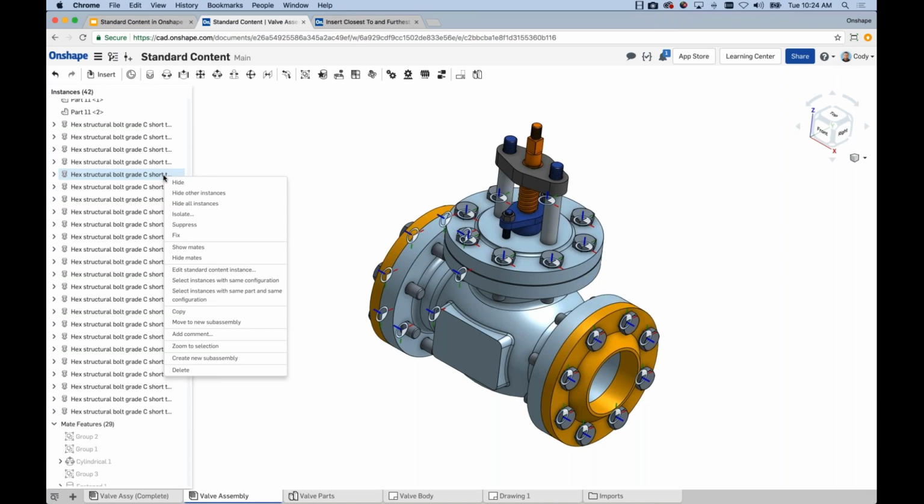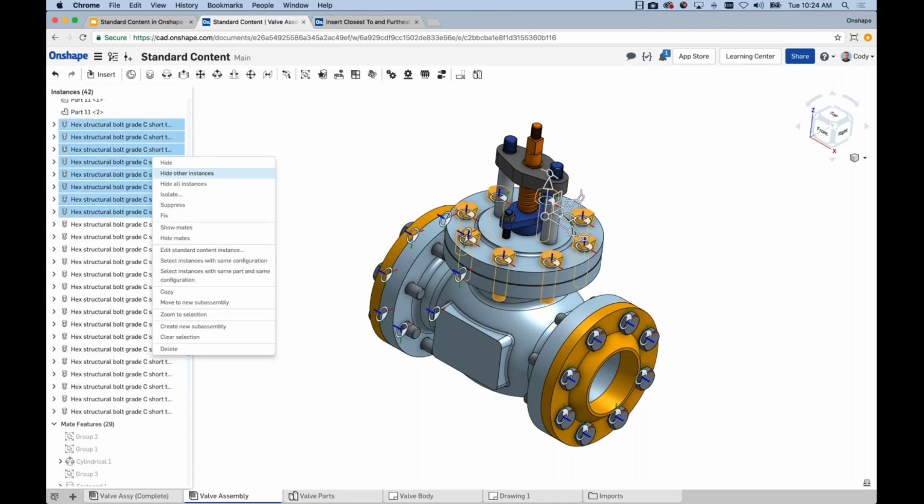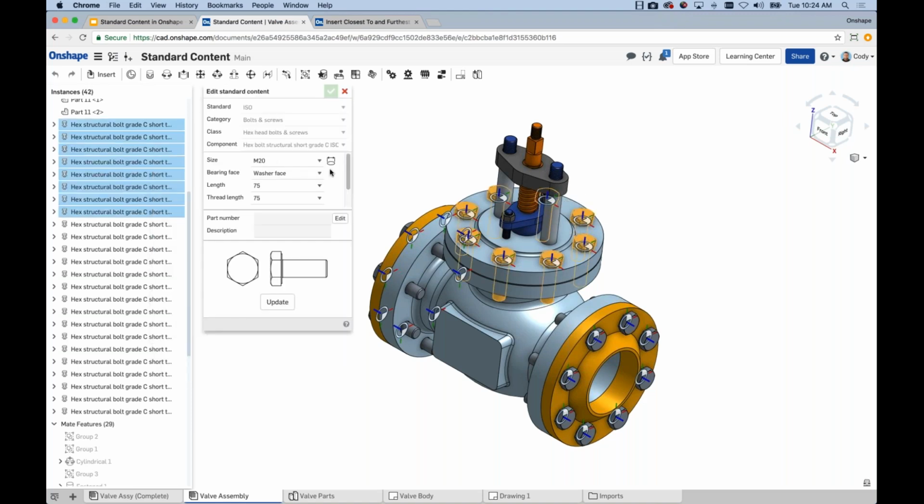I want to clarify, just because I know it's going to come up, is there a way to change all hardware? In fact, I see the question already. How do you swap all hardware for a different size? Very good question. I think the answer today is you can't shift select and edit everything at once. Let me try this, double check. I do know as of a few weeks ago, this was a limitation.